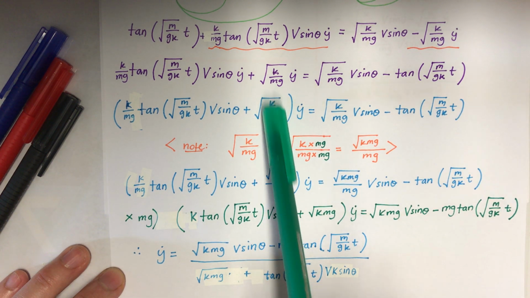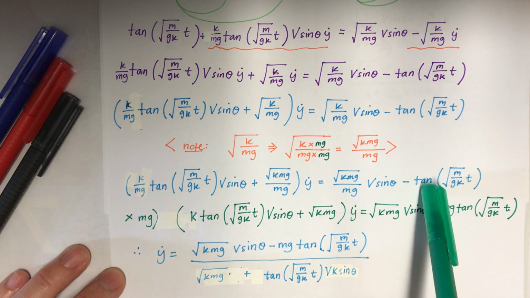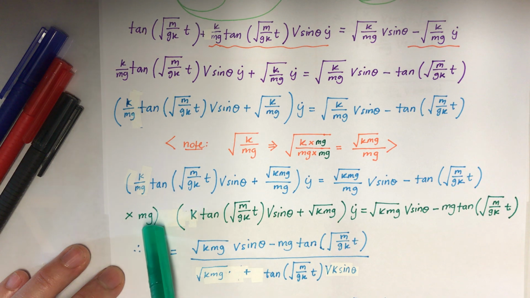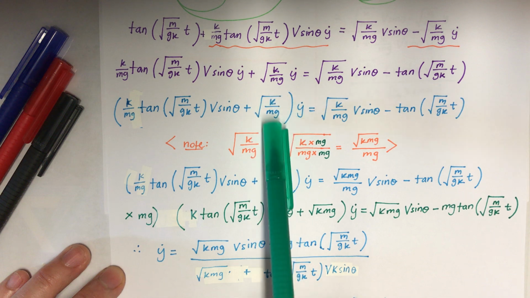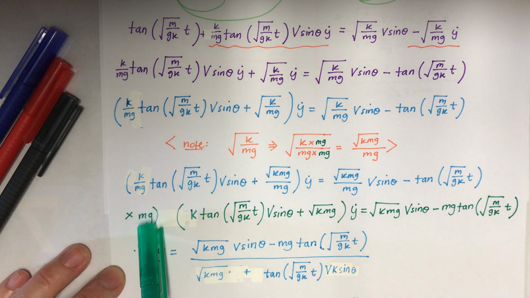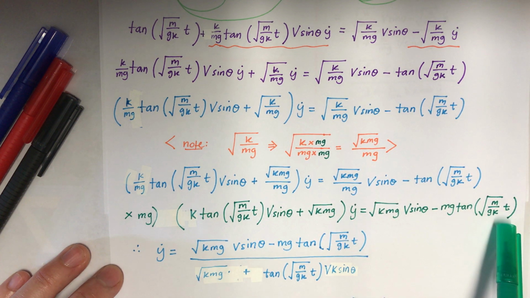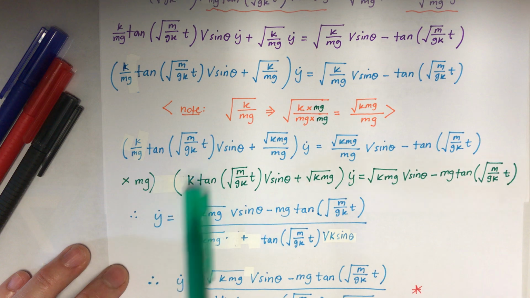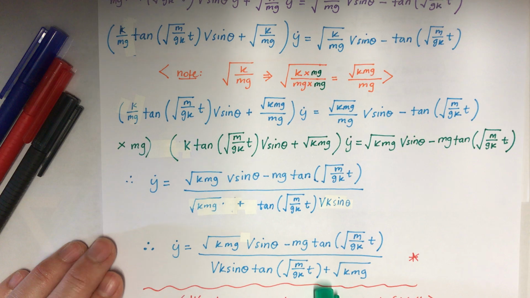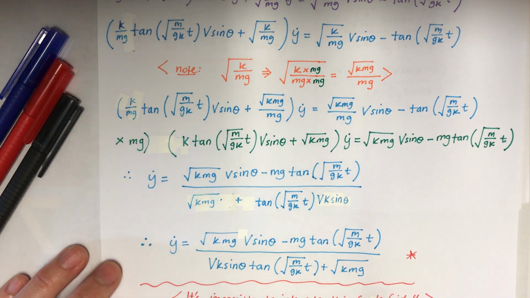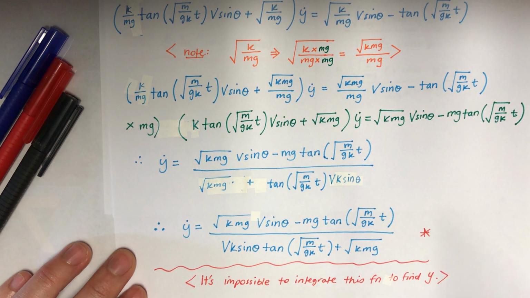Yeah, I'll just change that, and then that will be the same as that. Okay, and then I'm going to times by mg, you see. So when I times by mg, because with this form I can't just times by mg, right? So when I times by mg, the fraction will go, okay, and then I divide by that on both sides, and I will get y dot as this. Okay, phew. So watch this a few more times and really understand.